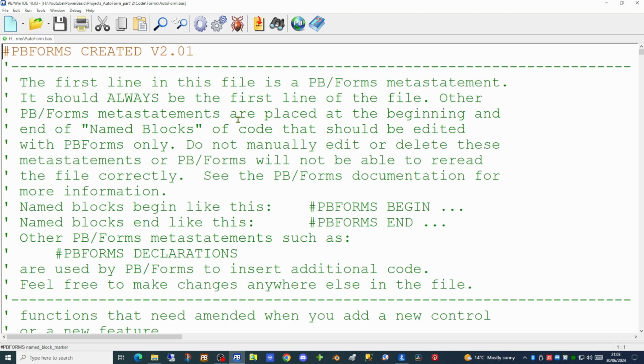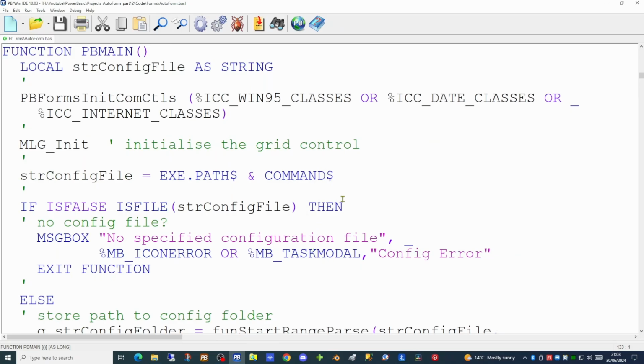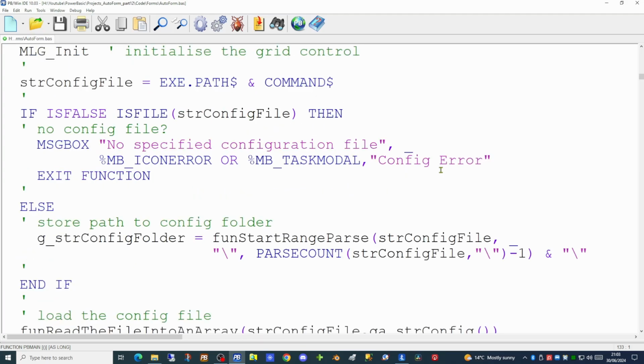Normally, for the very first time the application runs, you may not actually have an output file. So we need to amend our pbmain function to cater for that. And when no output file has been created, it has the job of creating the output file. So if we have a look at the pbmain function. In this pbmain function, this is where the configuration file is loaded up.